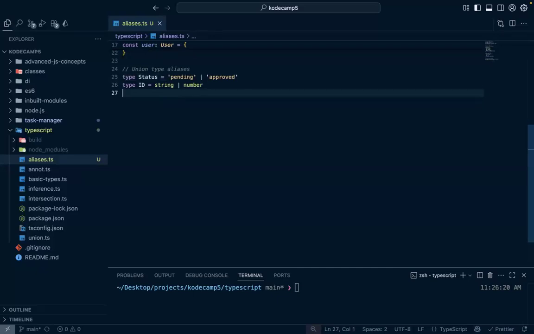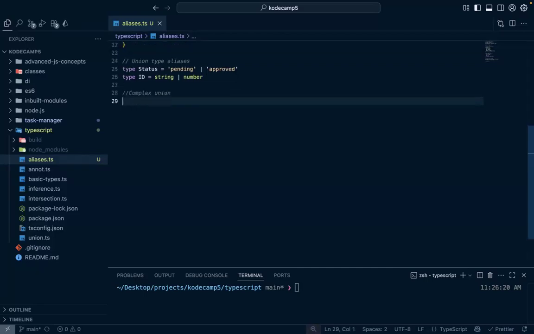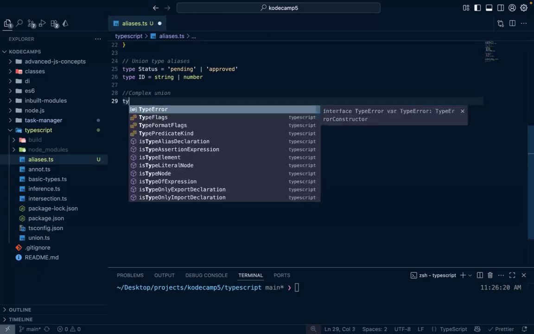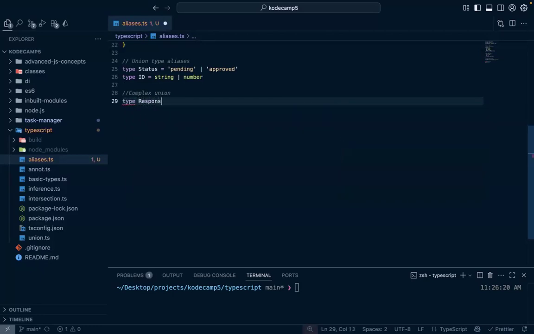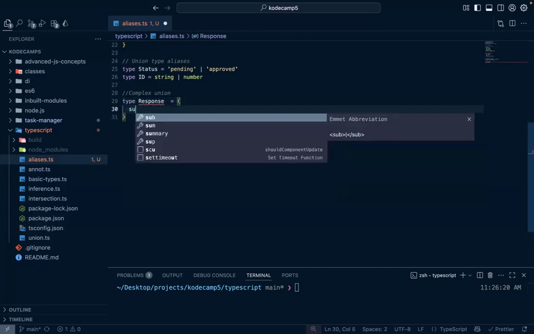So now we can use this to construct a complex union. We can use this to construct a complex union. We say, okay, so type Response is equal to, then we can say success.